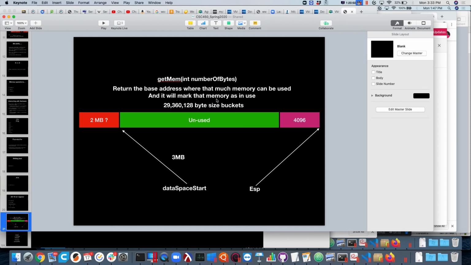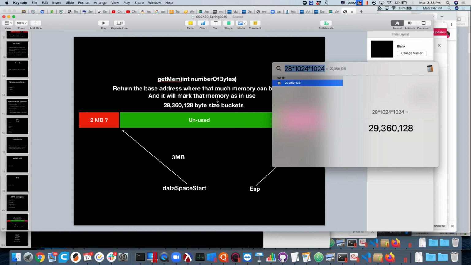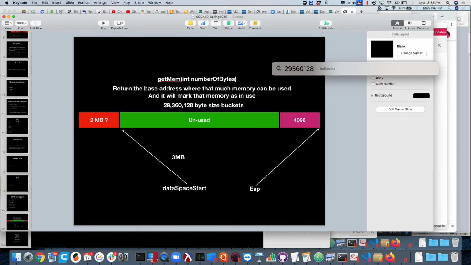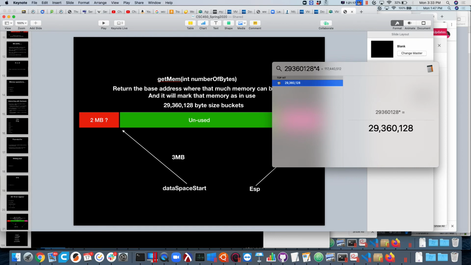Well, problem is, it's going to be an array of what? What kind of things? Cat, dog, int, char, grapefruits. Well, we want to go with integers. So if I have 29,360,128 integers, how many bytes is an integer? 4. So divided by 1,024, divided by 1,024. So that array is going to take 112 megabytes of memory, and I'm in a 32 meg system.